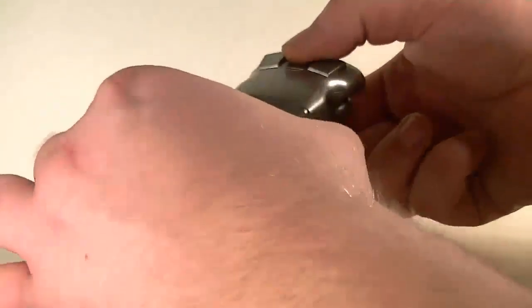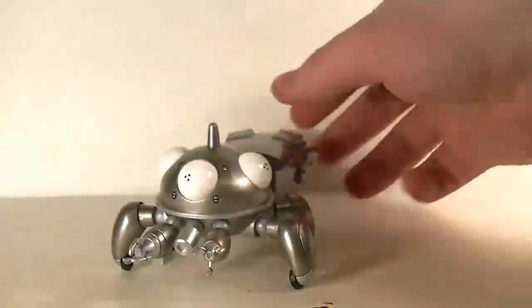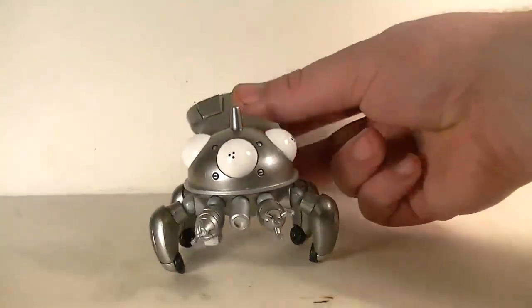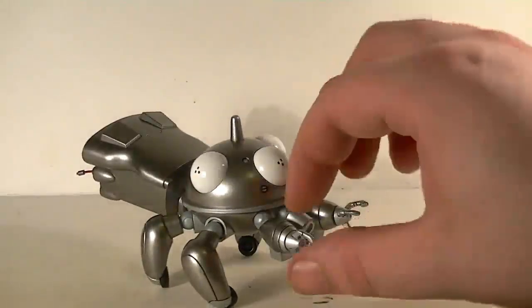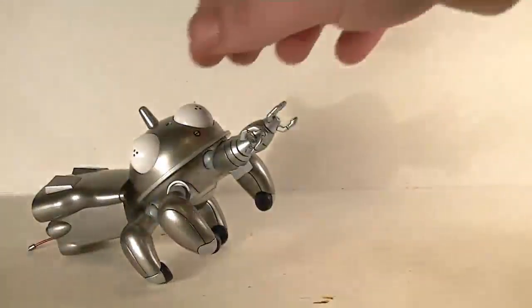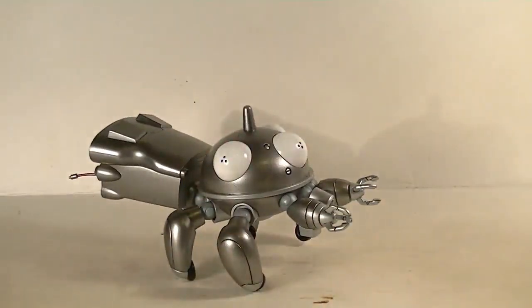The cab back here can rotate 360 degrees and go all the way up, and so can the legs — they can do 360 degrees, rotating in and out, up and down, so you can get it into a higher stance. This is Gaijo with the Tachikoma silver — once again another figure loaned to me by one of my buddies. I'll get you guys the close-ups, talk to you later!